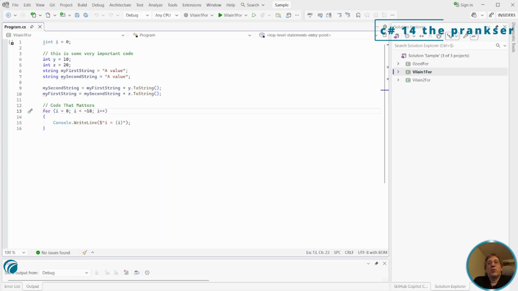So now we live in the world of C# 14. And as a prankster, I can now have quite a lot of fun. I've created a second sample, and I've slightly modified the code. As you can see, I still have my for loop, I still initialize my i to 0, I still have my condition, and I still add 1 to my i. However, if you look more closely, my i will continue as long as it's bigger than -10. Now if you just read this code, you say to yourself, this will never run. It will never get to a Console.WriteLine. And in the old world, you're absolutely right. However, in the new world, you're not. This is perfectly working code. Let's give it a run.